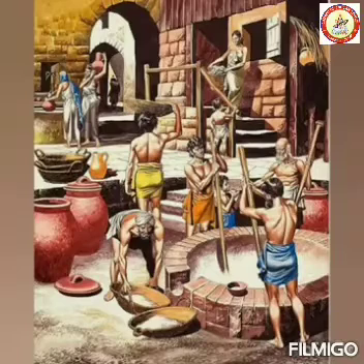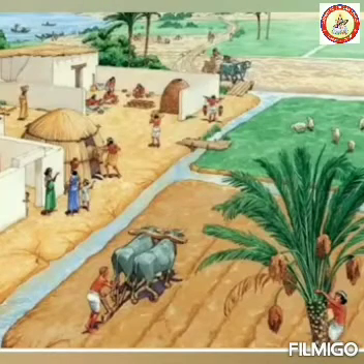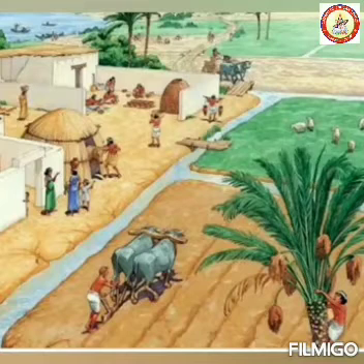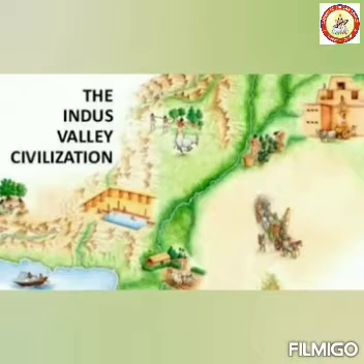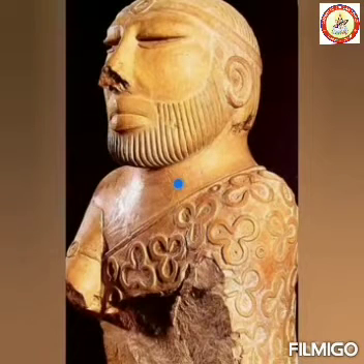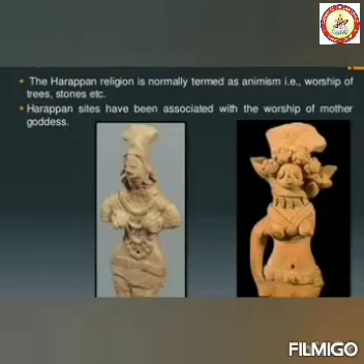Now, moving to the social life of Harappan civilization. The main occupation of the people of Indus Valley was agriculture and livestock rearing. People of this time used to have wheat, barley, millet, peas, sesame, date palms, etc. in their diet. We get information regarding the attire of the people of that time on the basis of sculptures found from Indus Valley civilization. Men and women wore two clothes. They were clothes similar to dhoti.